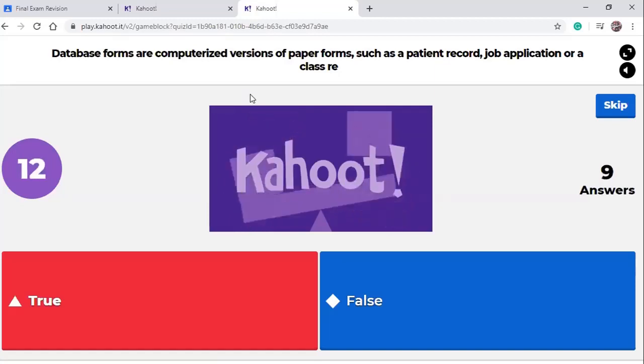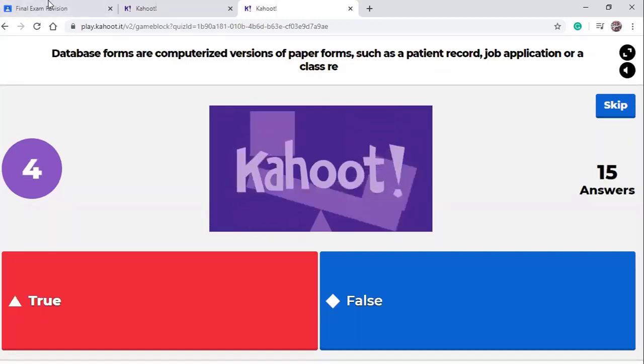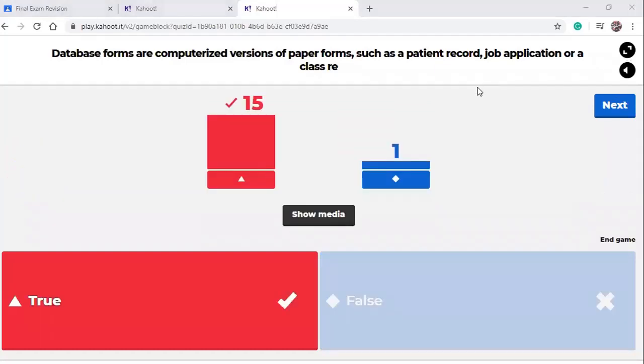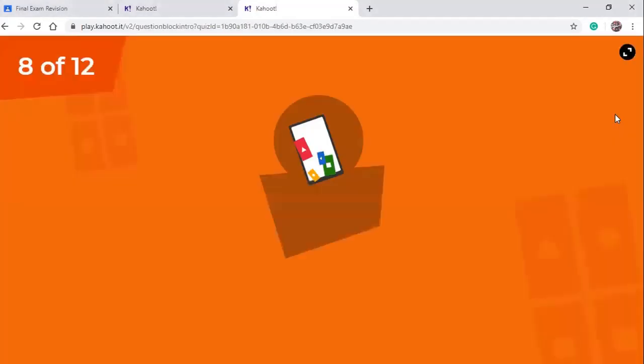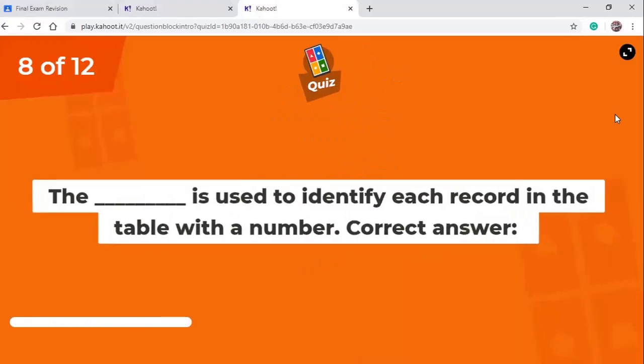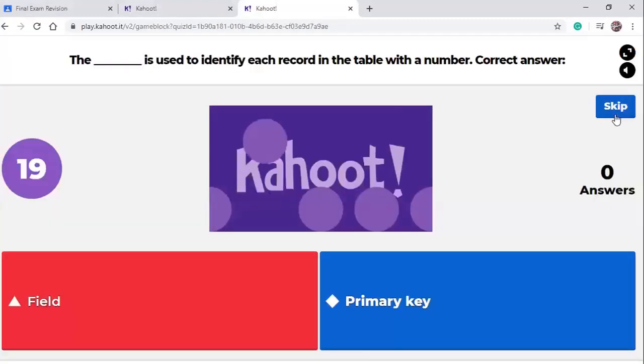Is that true or false? What is used to identify each record in the table with a number? It's a field or a primary key.